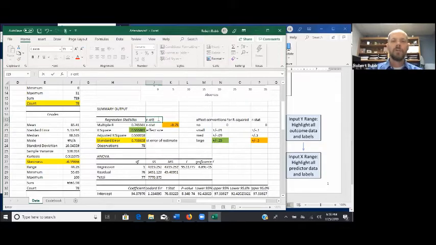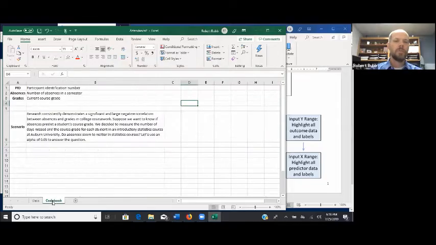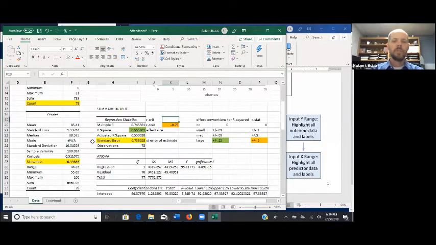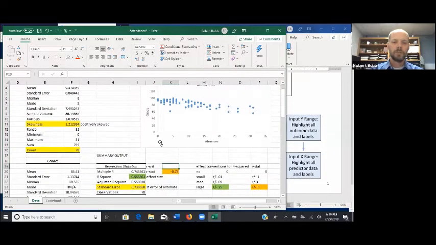For that R critical value, we need to know if we have a one or a two-tailed test. So remember, if you go to your code book and you look at that scenario, we already indicated in the last video that we have a one-tailed test here. We expect a negative correlation. So that means when it comes to the R distribution, we don't need to look in both tails. We can set up our critical region in just one of those tails.